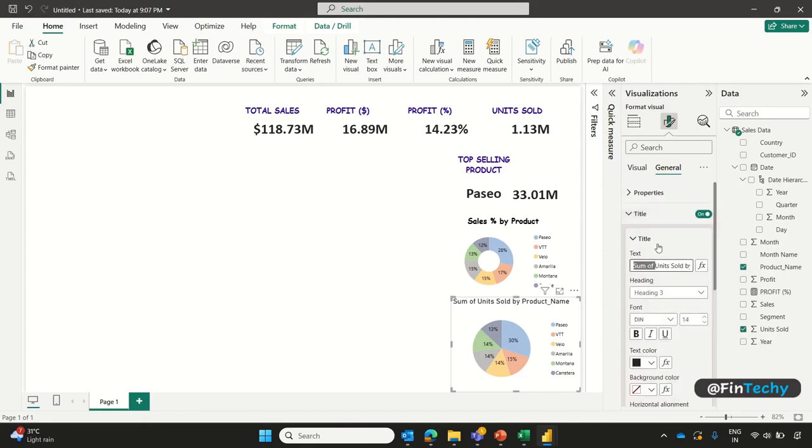And update the title to Units Sold Percentage by Product. Finally, I will apply a few more design touches to keep it consistent with our current theme.